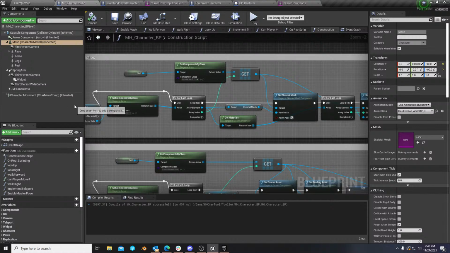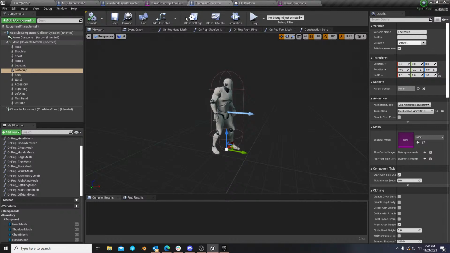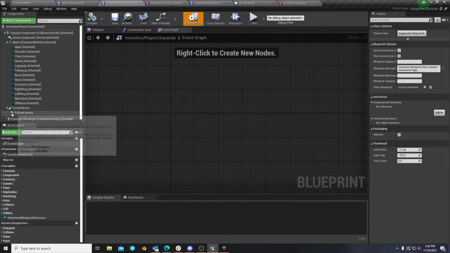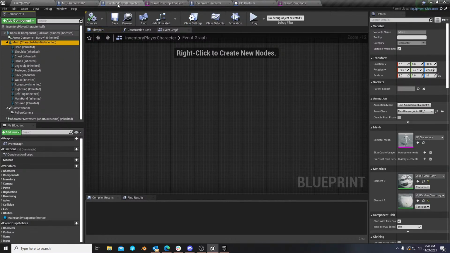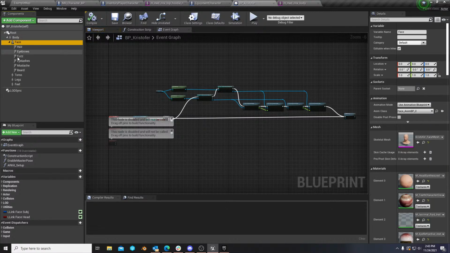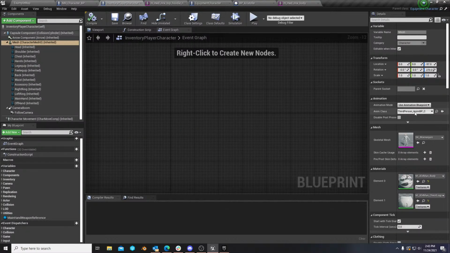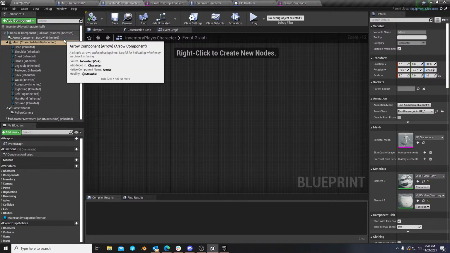The other thing that you can do is duplicate the inventory player child, which is a child of the equipment character. Then you can look at the interface calls that are happening between the player controller and the widgets on the inventory player character, and make sure that you re-implement that on your duplicate class, and then one by one replace the mesh references that are initially here, right? So I can duplicate inventory player character, set this mesh to the Christopher body mesh, and copy these groom components, torso, legs, and feet over into that class and set the appropriate animation blueprint, right? So that is another option that I have.